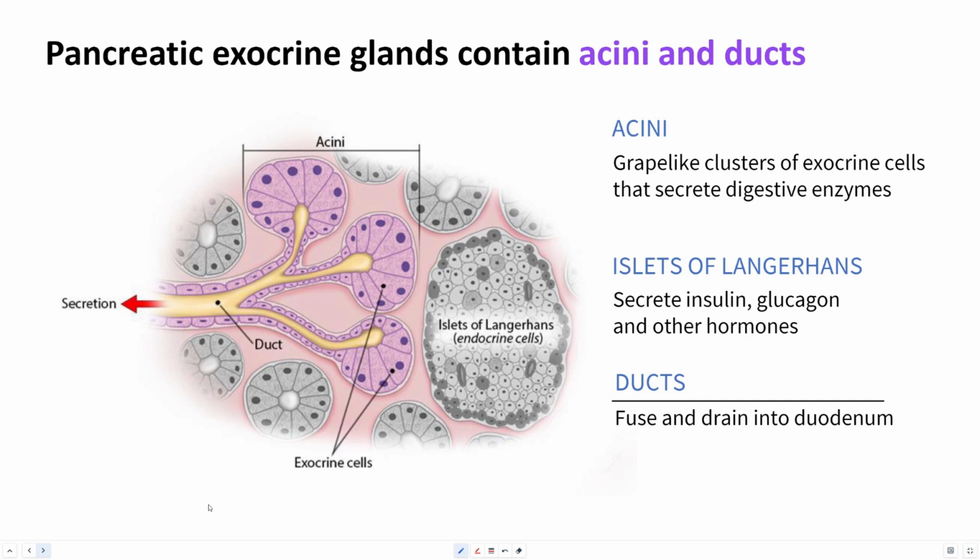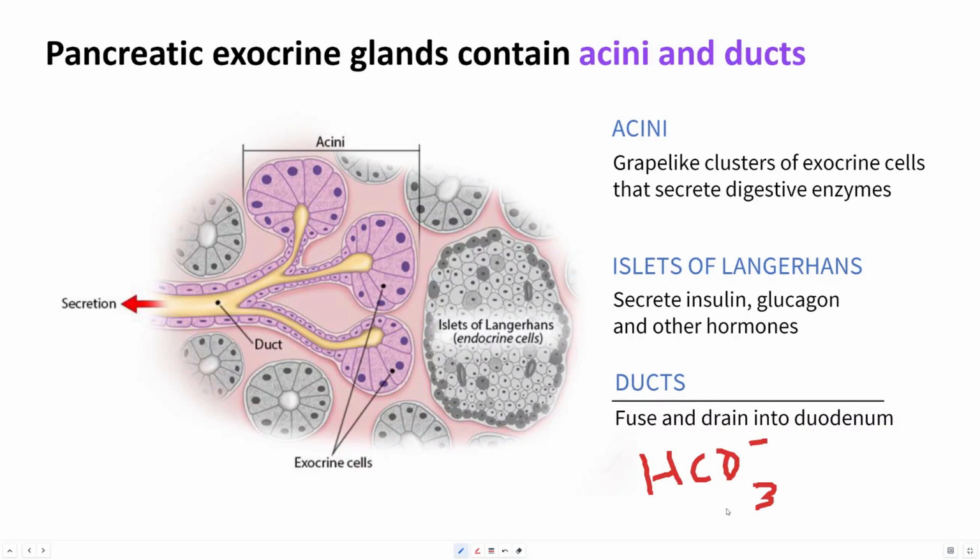These are then arranged in sac-like acini that are organized into lobules. These acini cells produce and release the digestive enzymes. The secretions of the acini cells and the cells that line the pancreatic ducts form pancreatic juice, which is an alkaline fluid that contains a lot of bicarbonate, or HCO3-, and this helps neutralize any of the acid.